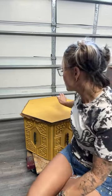I'm gonna go to Home Depot. We have the measurements. I had a friend of mine help me measure because I don't measure very well. So we're gonna rip this top off. I'm going to be using a piece of plywood, and I'm going to order some feet for the bottom. And we're gonna make this thing look amazing. This is for a girlfriend of mine. She loves it, and she wants me to paint it in hot pink and black, which is what I will be doing, which is gonna be super, super fun. But we gotta get there first.